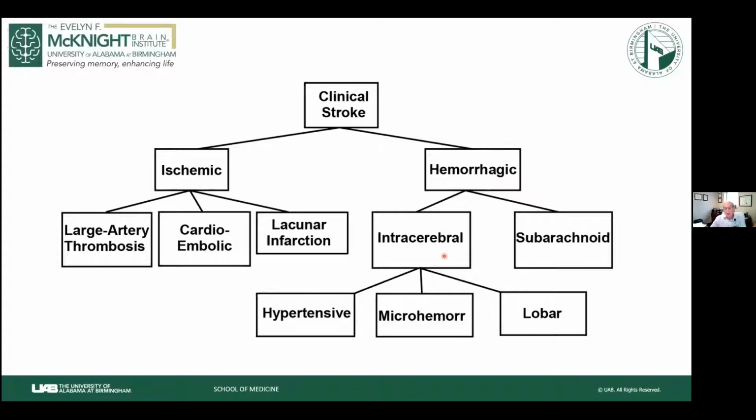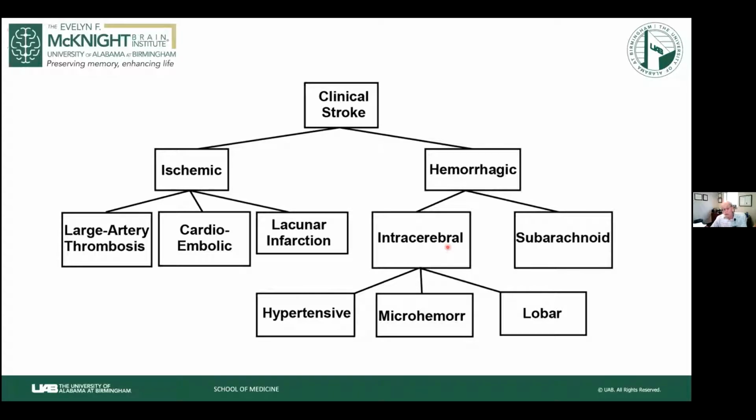You can have intracerebral hemorrhage, or you could have subarachnoid hemorrhage. The most common cause of a subarachnoid hemorrhage is a ruptured aneurysm. We're not going to spend too much time on that today because the blood from subarachnoid hemorrhage doesn't penetrate the parenchyma of the brain. It goes onto the surface of the brain and around blood vessels. I'll talk a little bit about that later on with regard to aneurysms, but most of the strokes that come about from hemorrhagic causes are intracerebral.